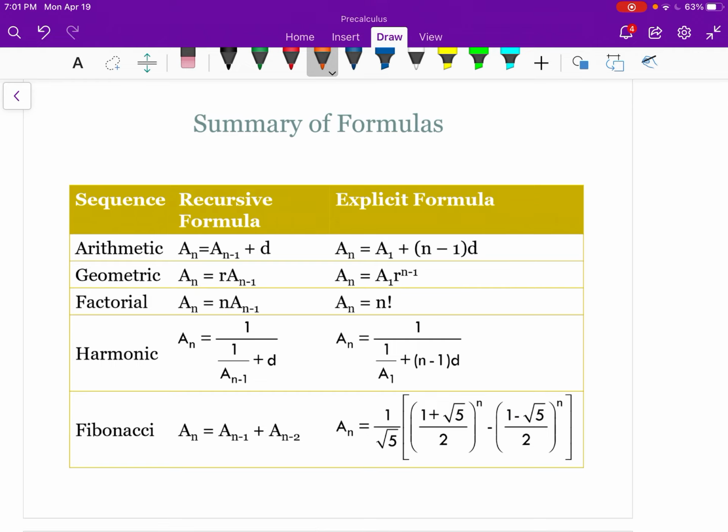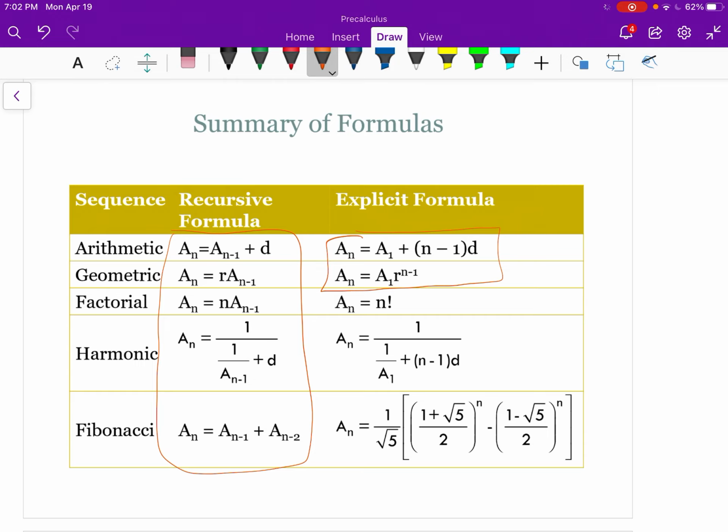So here are the formulas that we talked about before for sequences, the different sequences we talked about before. We had arithmetic, geometric, factorial, harmonic, and Fibonacci. Not in the same order, actually, but here we have our different formulas. We've already talked about these. And then we will talk about these, especially, again, the first two, arithmetic and geometric, are the ones that occur more often that we'll talk about more. We'll talk about those formulas.